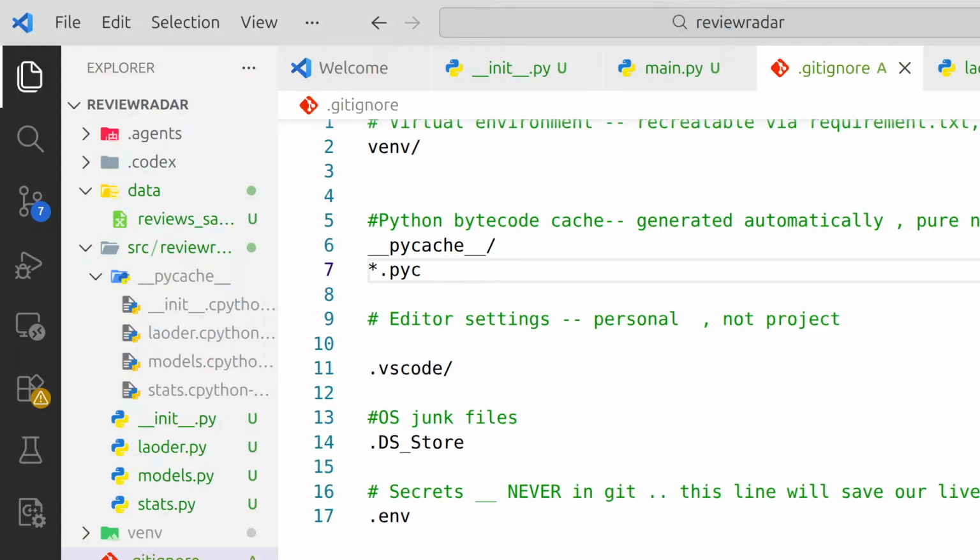The message will be like this: add .gitignore file before any code is tracked. So that's what I was doing. So I have done this.